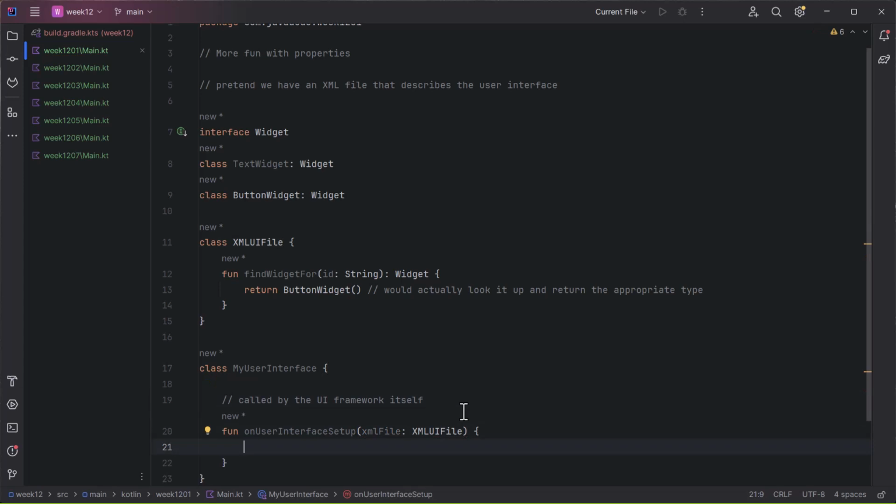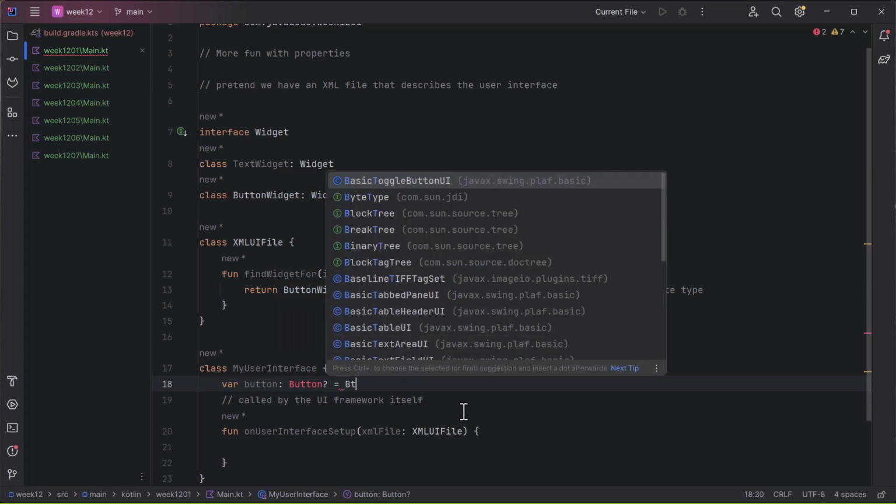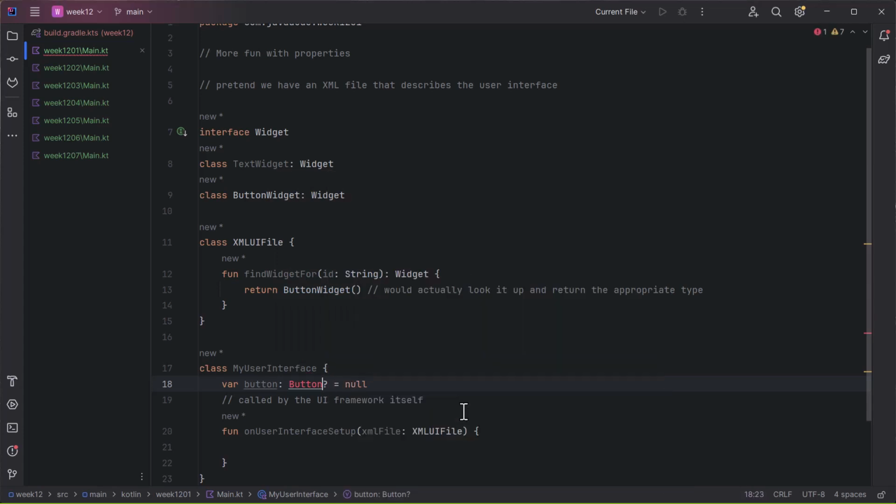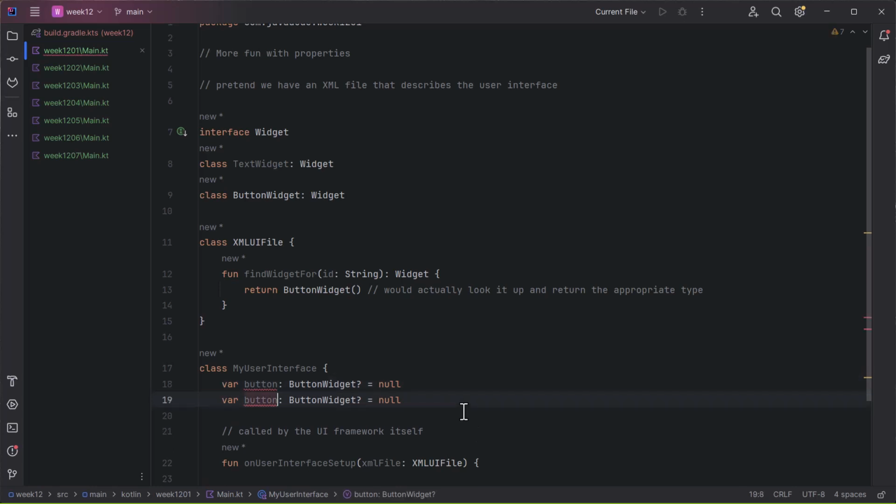So let's say that I wanted to grab a button and I wanted to grab a text widget. What I could do is something like var button, which is going to be of type button widget, equals, well, let's put a question mark there, equals null. And then text widget equals null.